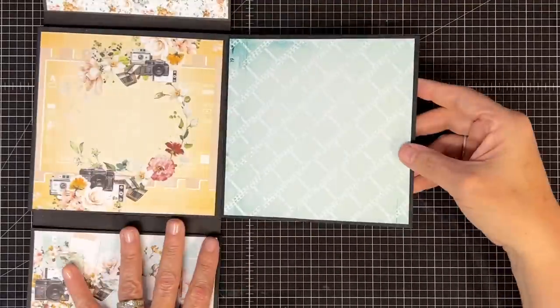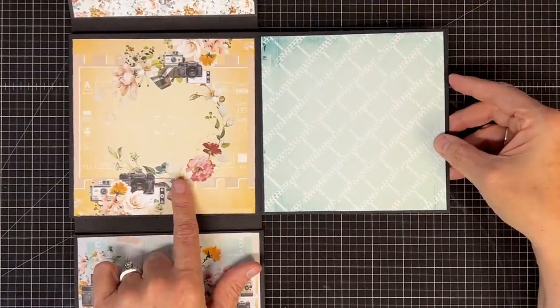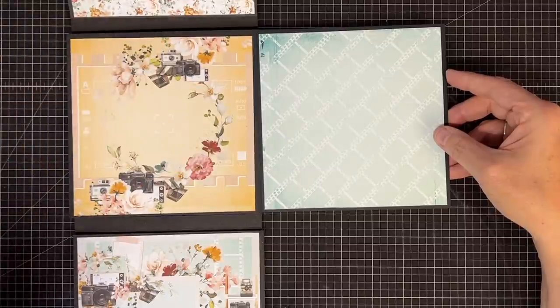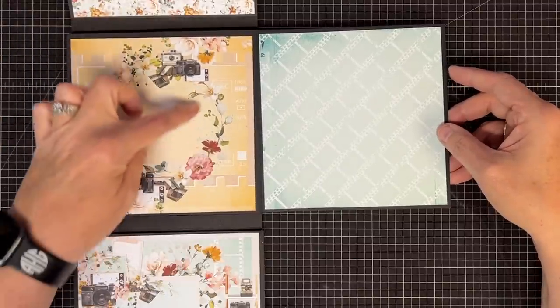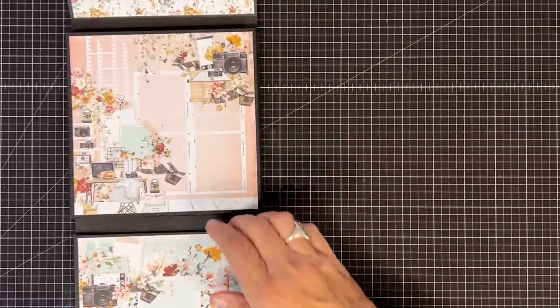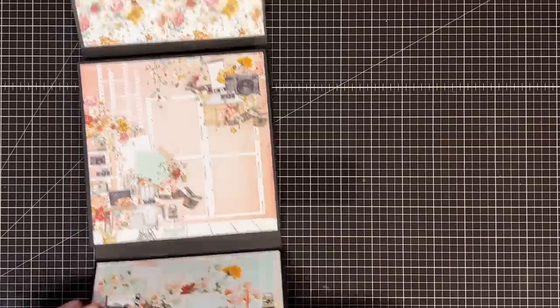Let me go back this way. I'm sorry, I'm all over the place, but look, isn't that beautiful? A picture here, maybe one that comes from the side all the way over. Just get creative, right? Maybe a circle picture would be pretty right there. Do that with a die cut. Then you've got a whole page here. Then, I think I showed you that part already. And then you close it up.